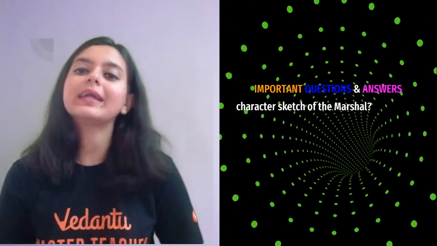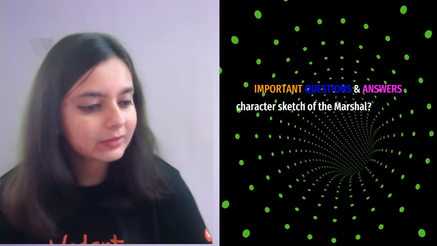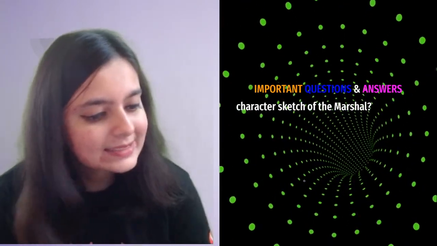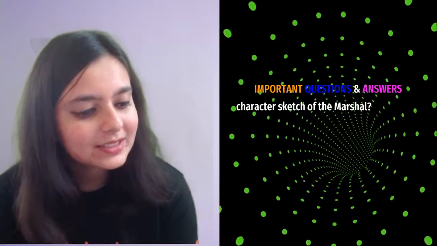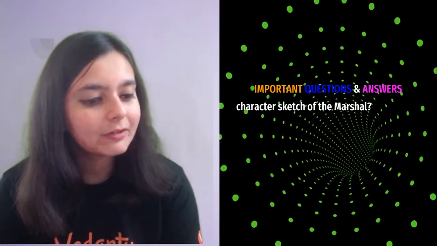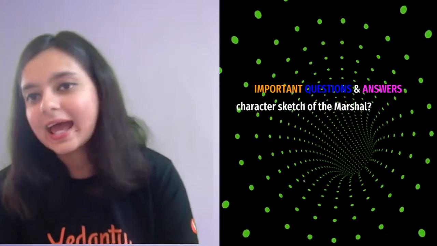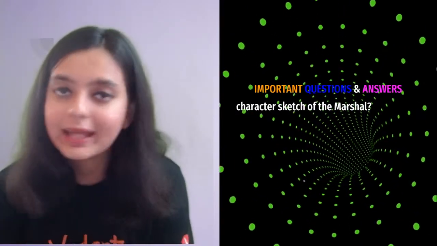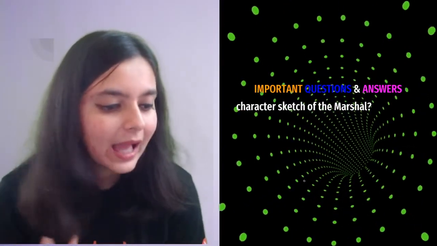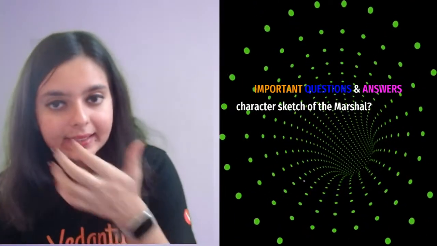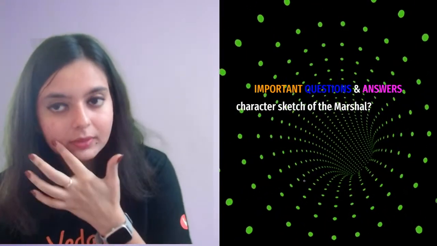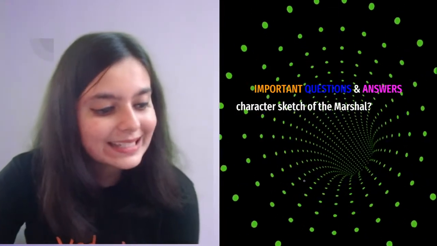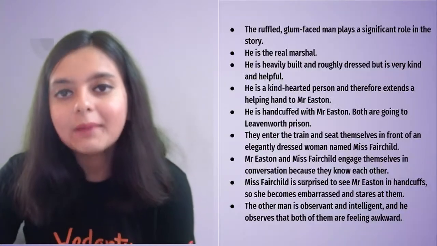And with that, we move to the character sketch of the Marshal. So, what can you say about the Marshal? Come on. Yes, definitely, he does not own up to the fact that he was a criminal. He also wants to show an assumed wealth and a facade that he is aristocratic. Very well said, Sanju. Absolutely correct points. You can definitely add those points as well. Okay. Anything else? Character of the Marshal. Marshal was wise, okay. Compassionate, keen, very good. Absolutely, Maya.